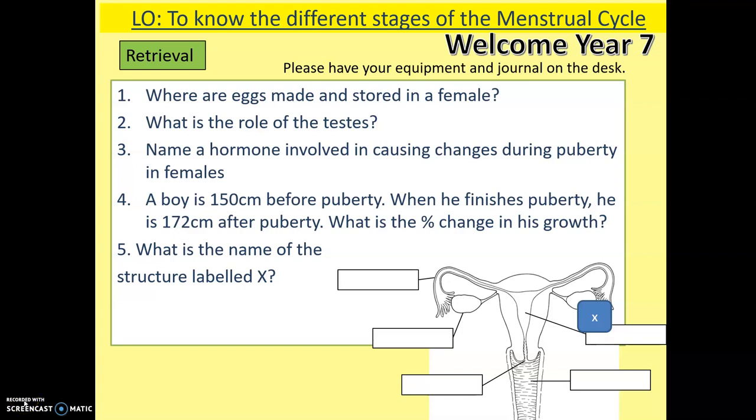Hello class. Today we are looking at the menstrual cycle. But before we begin, I would like to ensure that you've got all your equipment with you. Have you got your pen, your pencil, your green pen, your book? I would like you to pause the video, grab all of this equipment. When you're ready, press play.